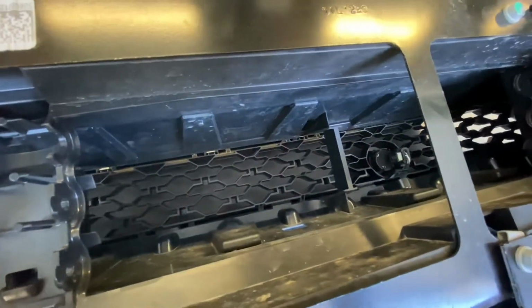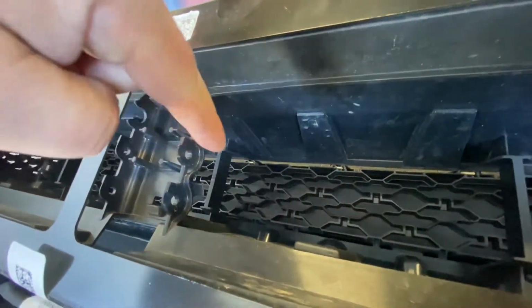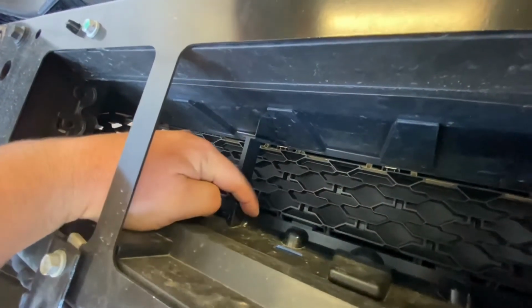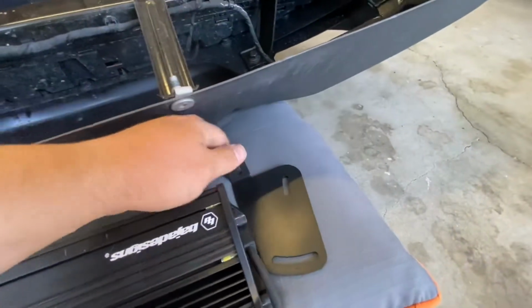So in order to get to those, you have to cut out this support right here, potentially also this guy, that guy, and this guy right here, and then somehow notch out right in here in order to get to the bolt that you need back into these spots right there. So that bolt that we're looking at is right in here if you look underneath, and that's where these brackets would come in and connect to. So I'll do some cutting and see how it works out.